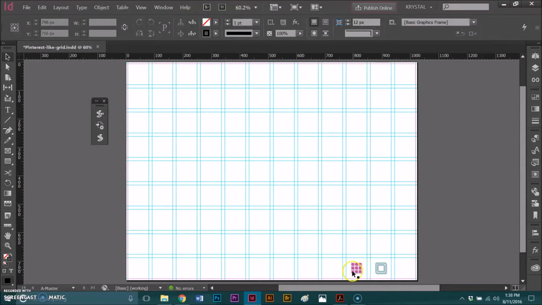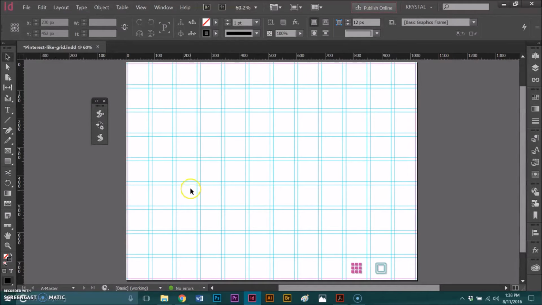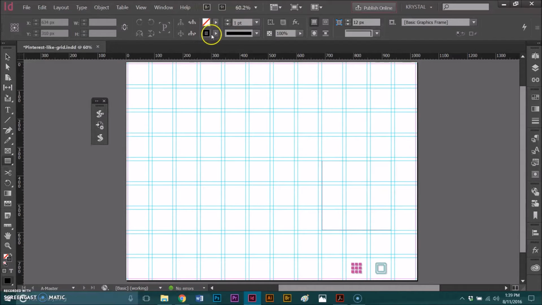So let's start with this grid button that will direct users back to the grid page. I make sure I'm on the right layer, and the layer is a navigation layer. I'm going to click here on my rectangle tool, or you can press M on your keyboard, and I'm going to draw out a square. I'm going to hold down the Shift key and drag out a square, and I'm going to make it big enough so I can see what I'm doing, because I can always resize it later. Okay, so my square is created. I'm going to remove this stroke that's on the square right now.